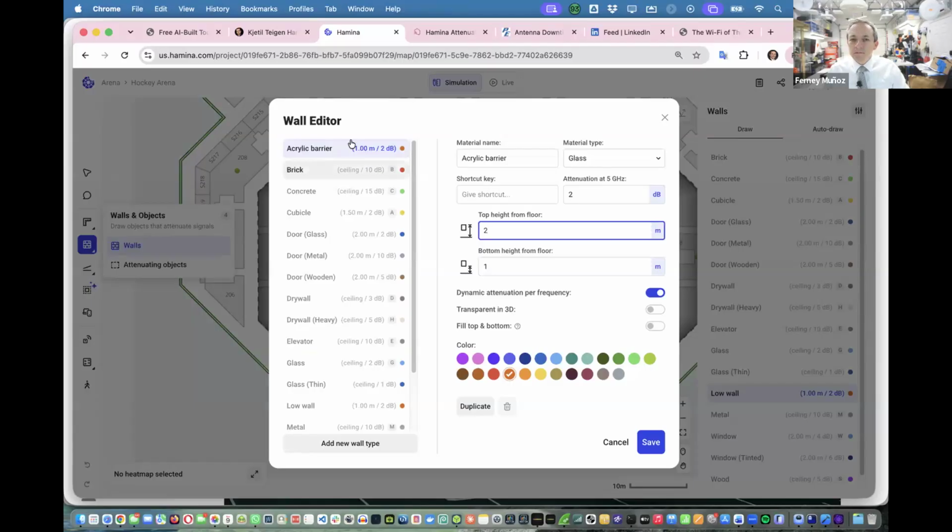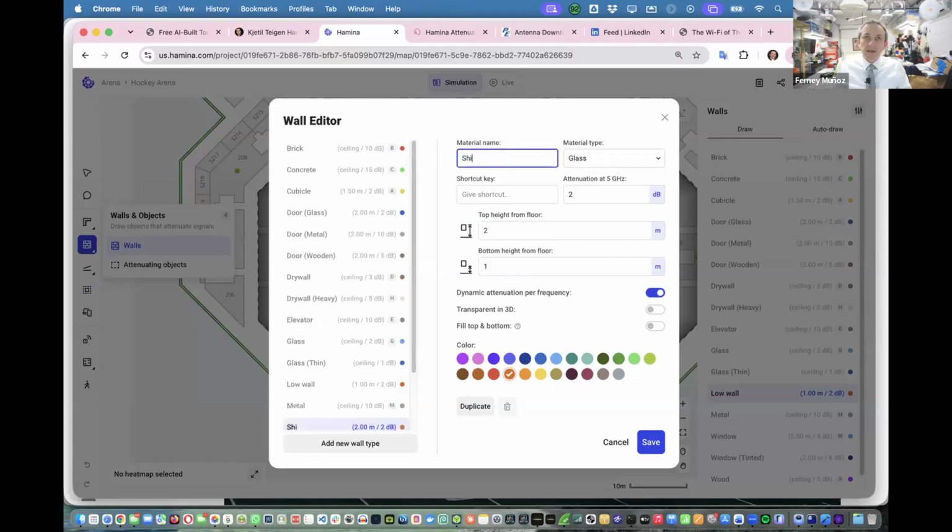Let's just call it, what is it called? Shielding. Yeah, I like shielding. How's that? Just one word, right? I called it shielding glass. And let's say it starts at, oh, and you said the dimensions are there. Oh, yeah. 48 inches, 3.3 feet is about 1 meter. So 1 meter is the typical height of dasher boards. Protective glass is 5 or 6 feet, so from 1.5 to 1.8, so about 2 meters.